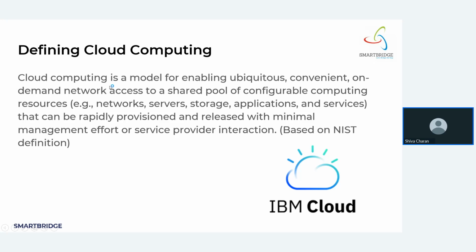So we'll just walk through this once again. I think I made it a bit messy over there. Cloud computing is a model for enabling ubiquitous, convenient, on-demand network access to a shared pool of configurable computing resources like networks, servers, storage, applications, and services that can be rapidly provisioned and released with minimal management effort or service provider interaction. All these things can be provided to us, even at a minimal cost. So that is exactly what cloud computing is.